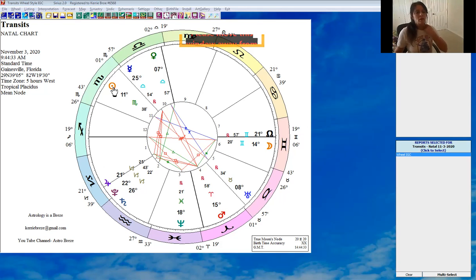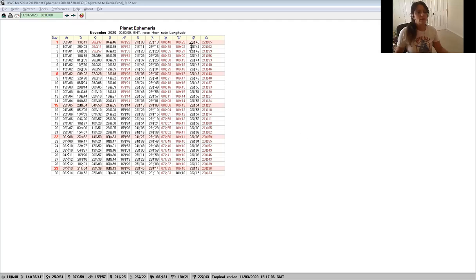Okay, so this is the wheel. This is how it looks in 2D. Now I'm going to show you another version of this. We're going to look in an ephemeris for today. And this is an ephemeris. Usually there are books that are the American Ephemeris for the 21st century. One of them is from the year 2000 to 2050 at noon, Greenwich. So I'm going to look at this. Let me make it bigger. Can I get this bigger from here? Let me see if I can get larger.